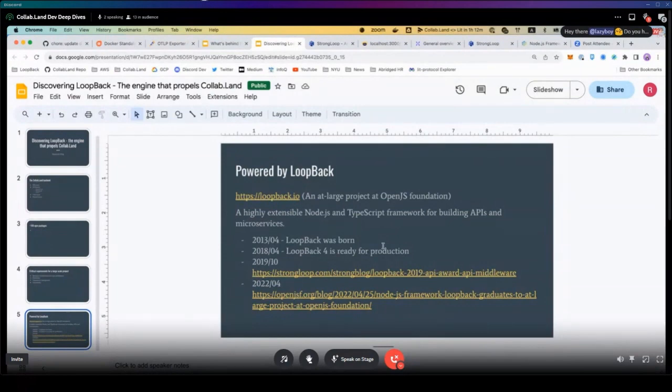First of all, we have this website called Loopback.io. It's fairly straightforward. We summarize Loopback 4 as a highly extensible Node.js and TypeScript framework for building APIs and microservices.